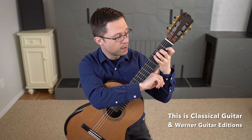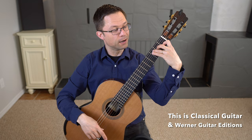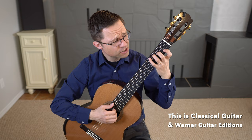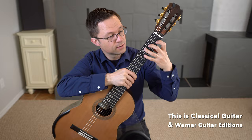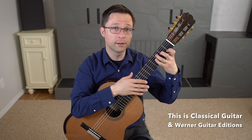If I move my palm away, see what happens to my fingers — they flatten out, and the only way to get clearance from the string is to bring my hand out. Instead, straighten this out, bring the palm in, and force curvature. That should stop you from hitting any of the strings below. Also make sure your guitar isn't tilted back too much, because that limits your clearance on the strings too. Having the guitar more upright gives you tons of clearance. So some problem solving in the left hand and guitar position can give you all the clearance you need.